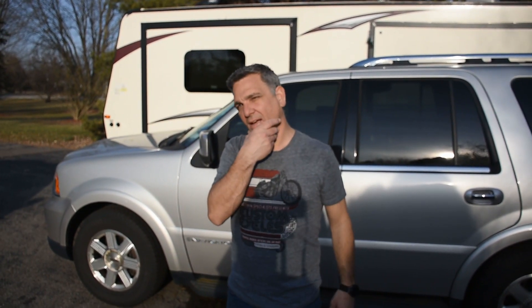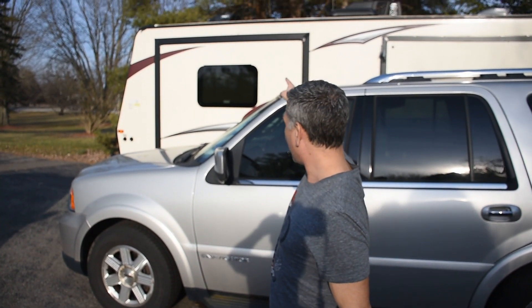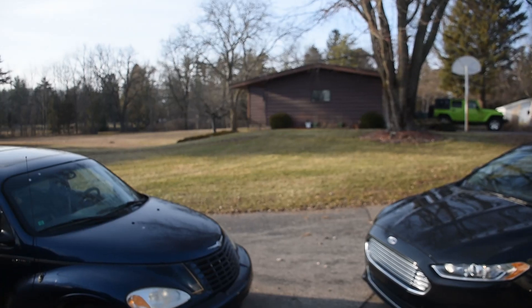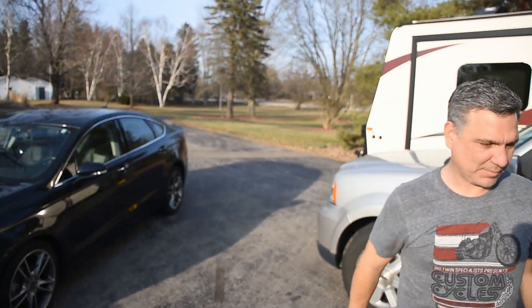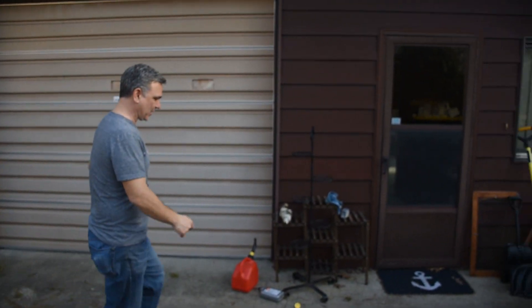Stupid's holding the camera, other stupid is standing in front of the camera. Here's the house — well, really there's an old beat-up car that I pulled the camper with. Don't worry, we've got another video coming for the camper — how to get ready and stuff. This is the compound. I own way past that tree way in the back, and there's a cemetery back there. The man cave is a completely separate building, not in the basement or attic. Let's go in and check it out.